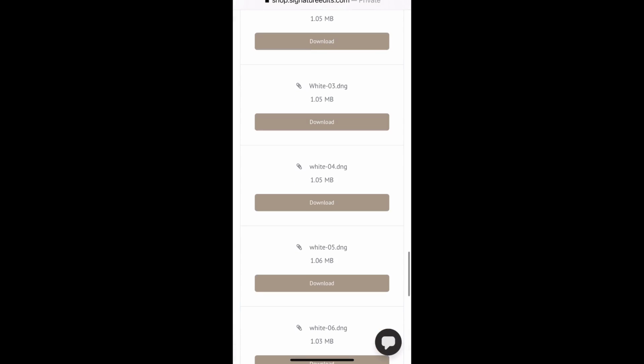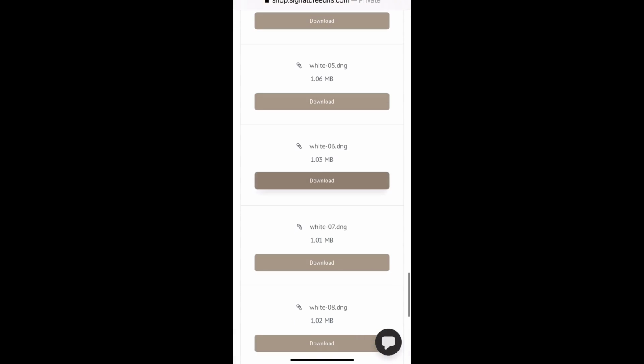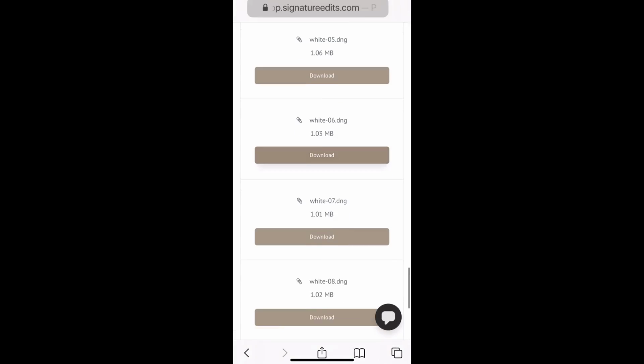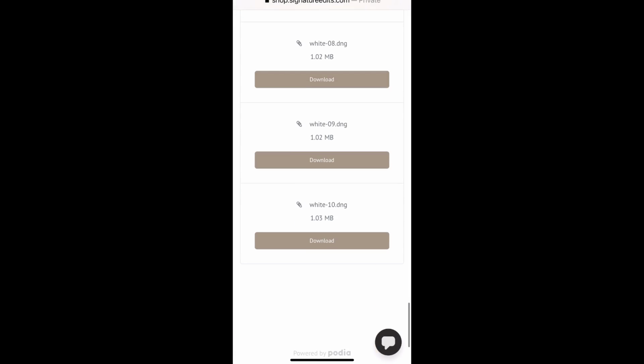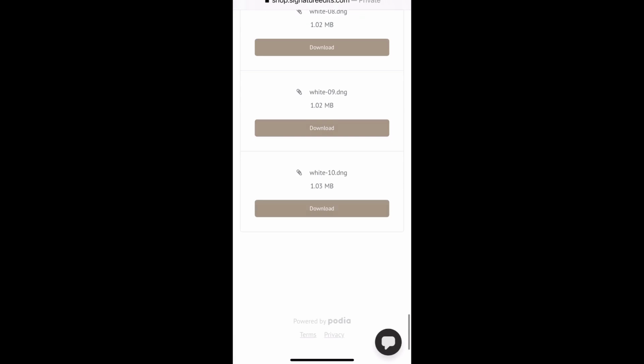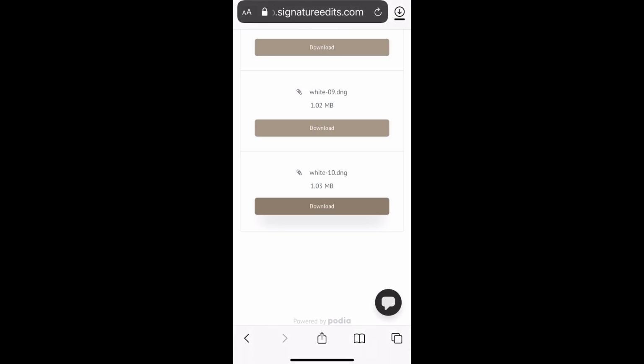And while that's happening, we should just talk about how to download these files to your device. On my iOS device, it's actually no big deal. I just hit download and it's going to download it to my files. If you have an Android or a different iOS situation going on, you might need to actually look up how to download files on your phone. Another easy way of doing it, if you have access to a computer, is to download those files onto your computer first and then send them by Dropbox or AirDrop or text message to your phone. There's lots of different ways to do it.